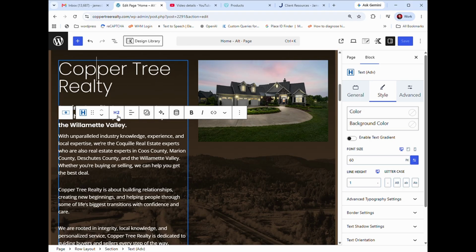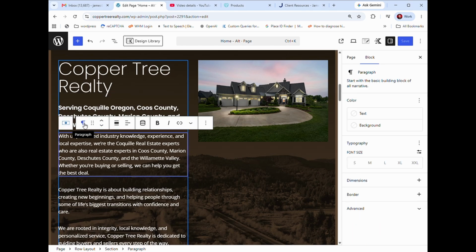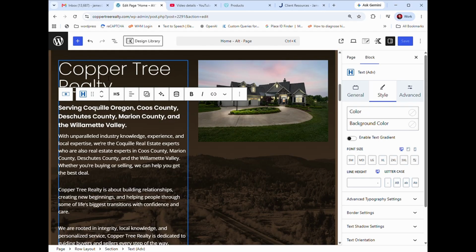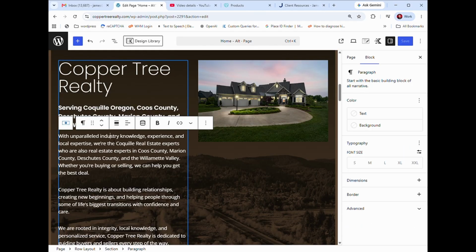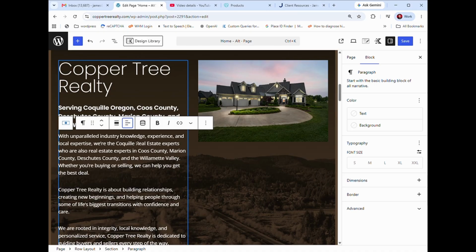This one, it tells us it's an H2, which is almost the largest heading size. And this one is an H5, which is smaller. And this one is a paragraph. And you can see how this context menu shows you a lot of what's going on. It also allows you to make easy changes. Like I can align this text to the right or to the left, and it's very easy to manipulate that.